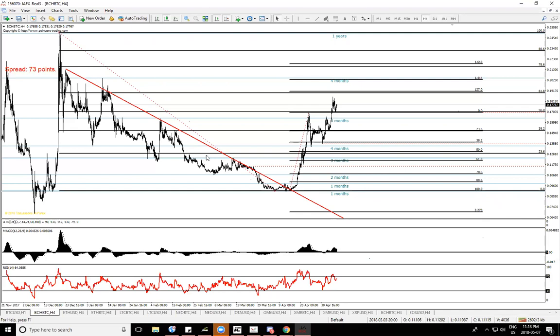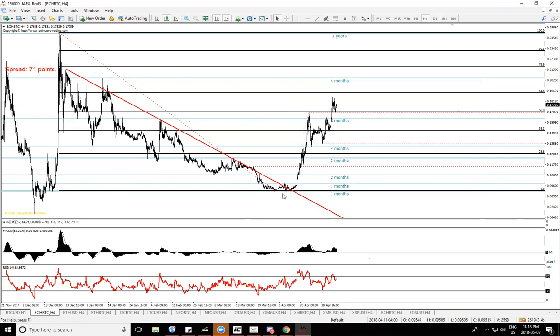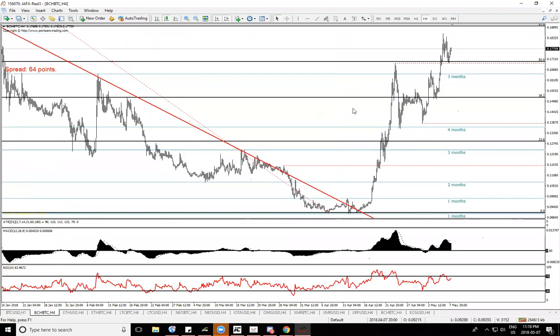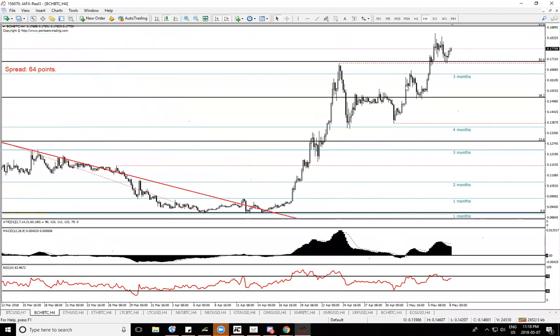Anyways, we broke it anyways, but as you can see, if I zoom back in, so let's say I remove my fibs to make it clearer here for my fib extension targets. You can see we're respecting the fibs almost to the dollar or thereabouts. And here we broke through, and of course, as we break a level, we always have to come and retest it, which is what they just did on the 50 here.